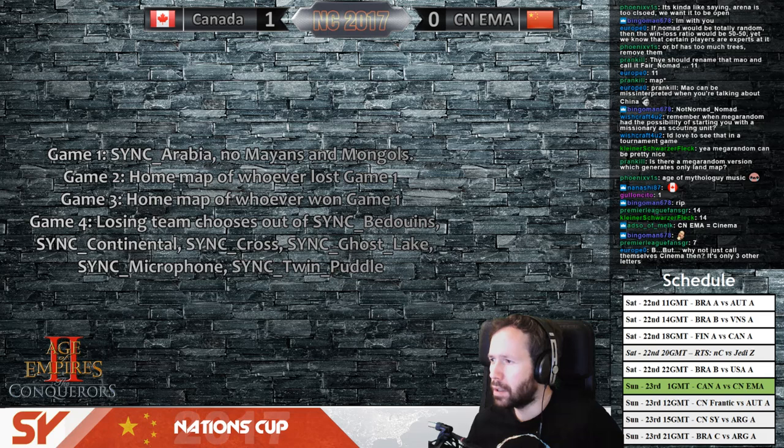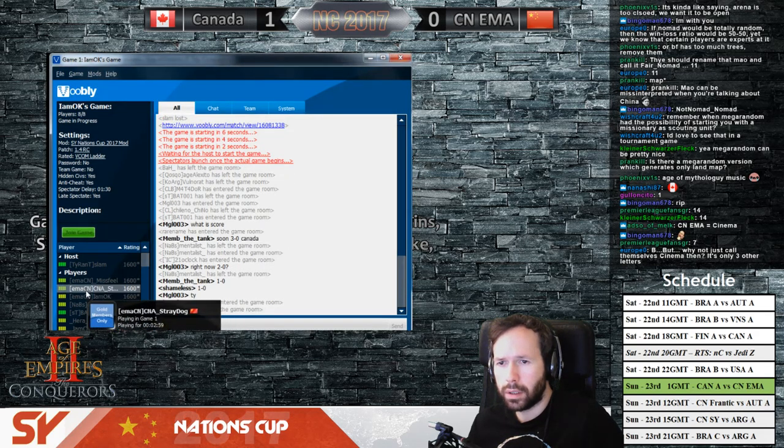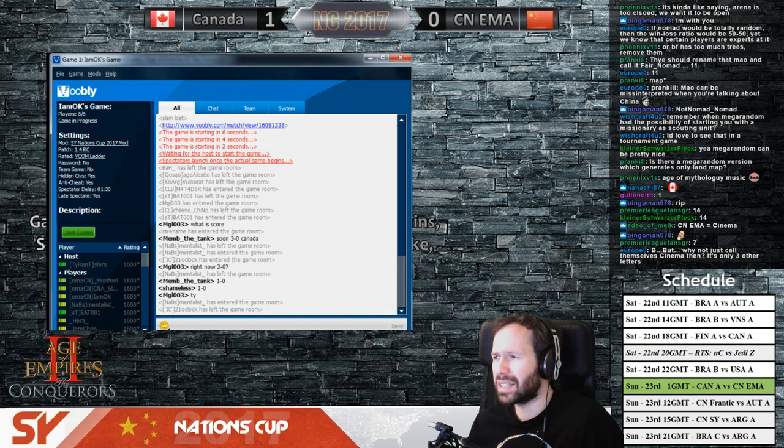So if we take a look at the in-game room, as you can see here, EMA CN straight up Misfield, I'm okay, and ST bad. ST, isn't that the random VNS2, VNSB clan? I believe so, right?